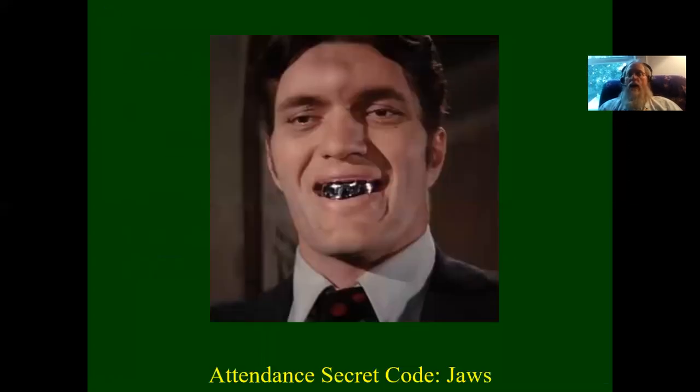All right, so if you want to know more about metabolism, go take a biology course, but our attendance secret code is probably the most famous character played by the actor playing the alien at the beginning of this lecture. His name was Richard Kiel, and he played the character Jaws, not the shark, but the James Bond villain in a couple of the James Bond movies. He had steel sharp teeth. Really, I think the dumbest idea they ever came up with for a James Bond villain, but I guess amusing in its own right.